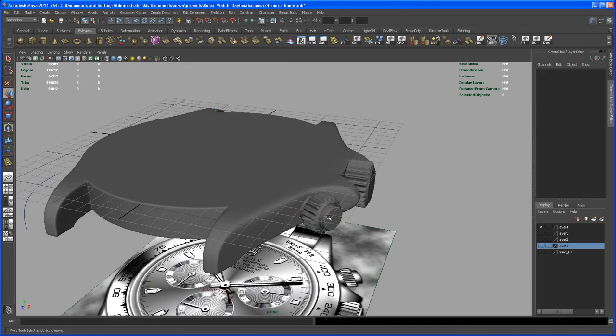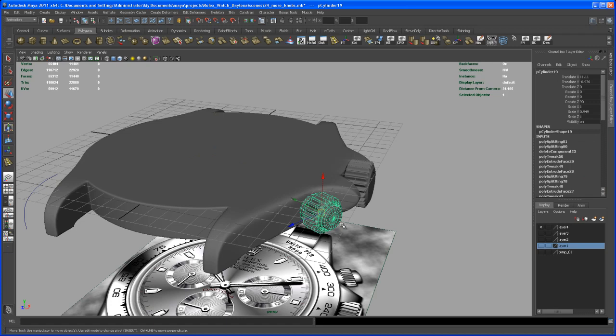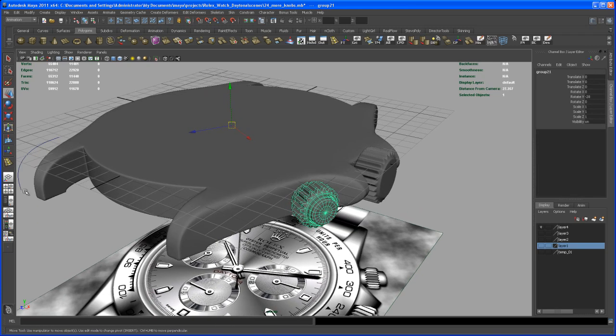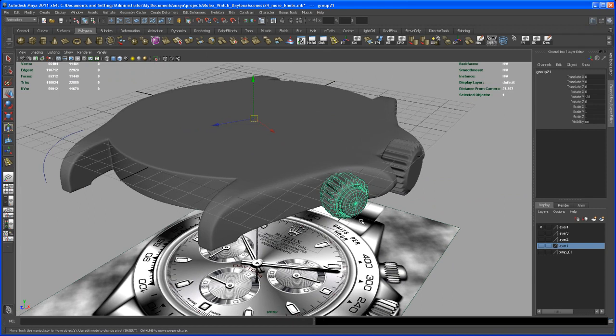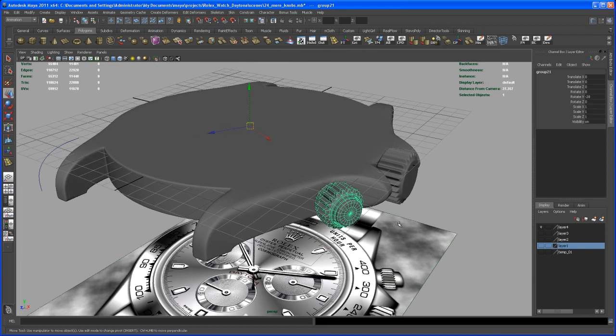So yeah, if you select the object and you want to go to the group, hit the up arrow key on your keyboard, and then you are going to the group. I mean, you could go here to the outliner and select the group here, but it's quicker if you're using the up arrow key on your keyboard.